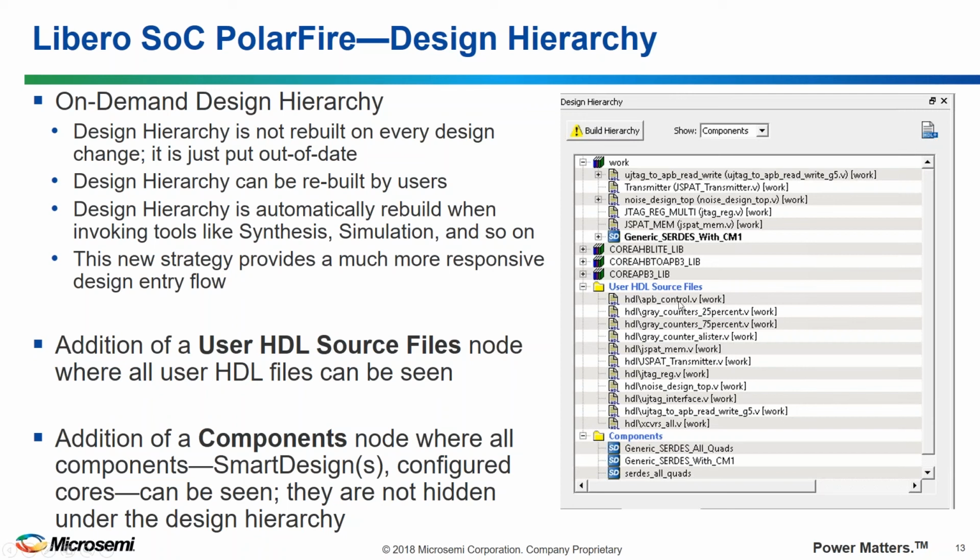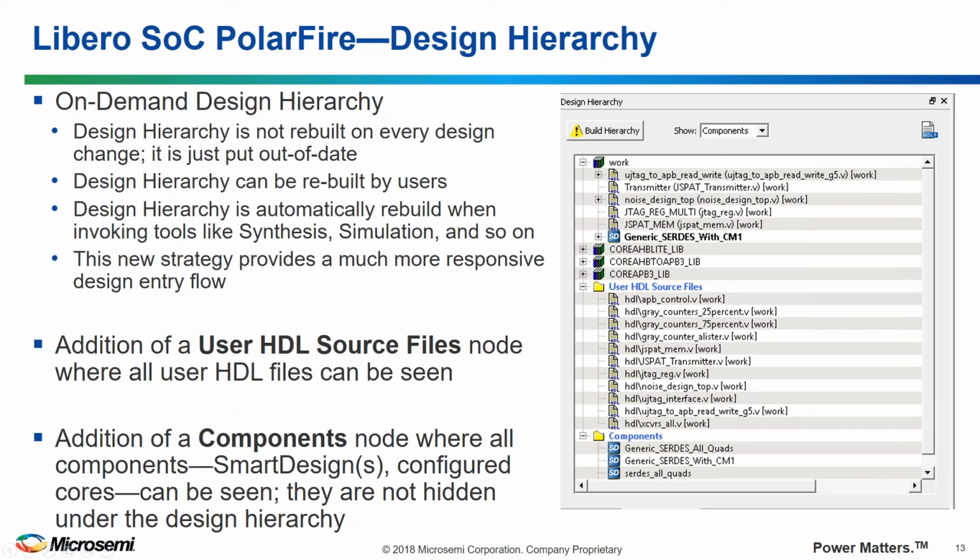We've changed to an on-demand hierarchy. So rather than rebuilding the hierarchy anytime there's a design change, we mark the hierarchy out of date. You can rebuild it as a user just by clicking the Build Hierarchy button at any time in the flow, or it's automatically rebuilt if you launch any of the tools that use the design, like synthesis or simulation.